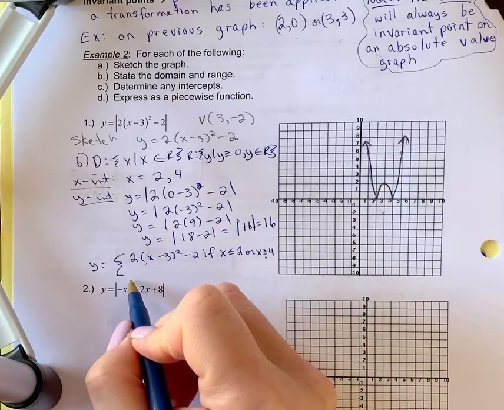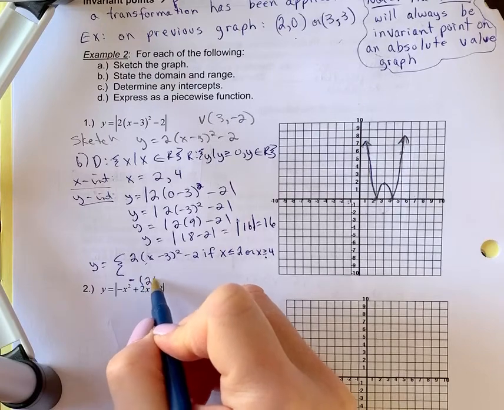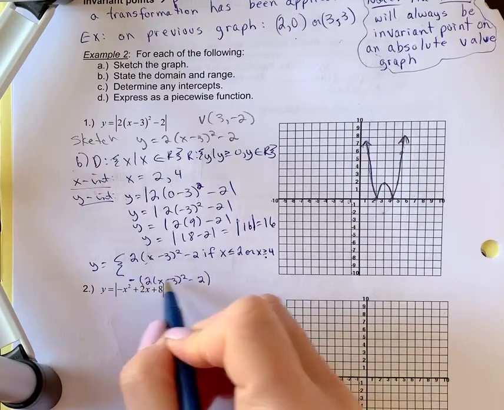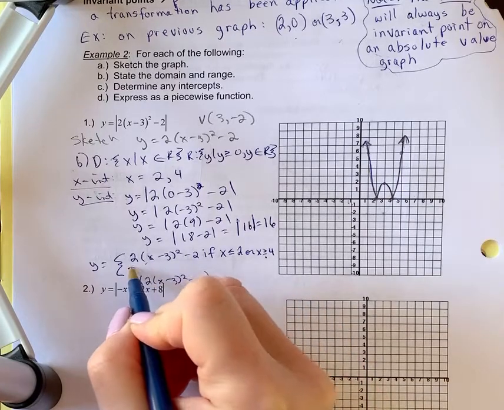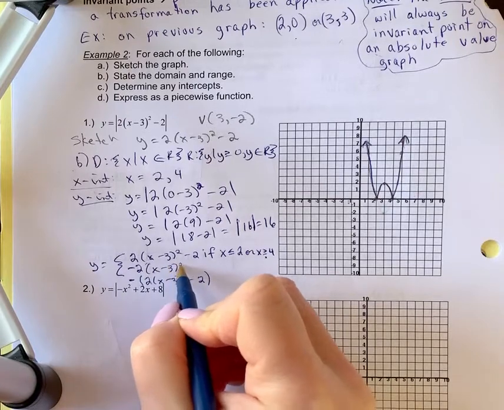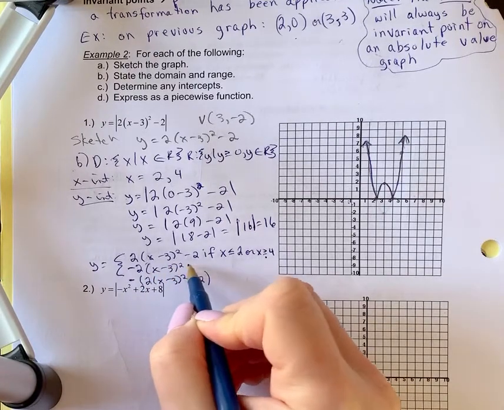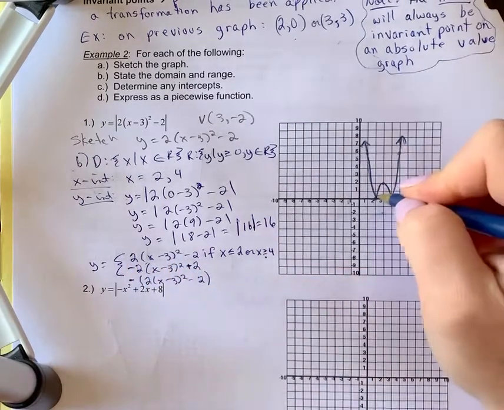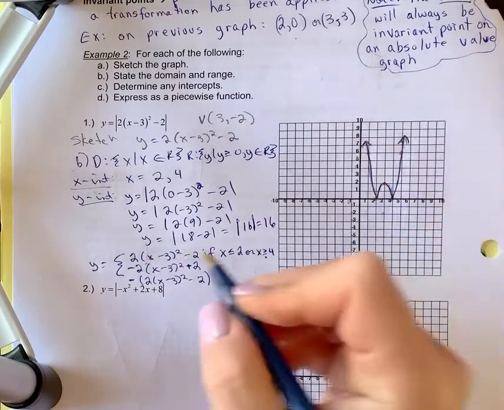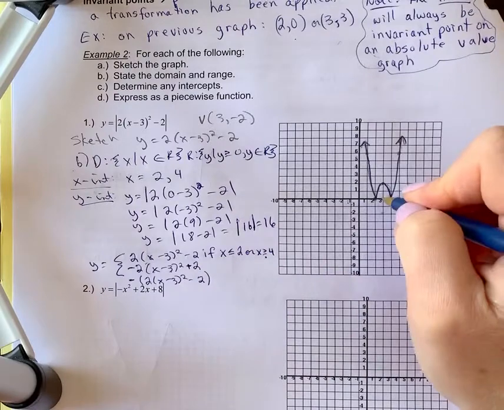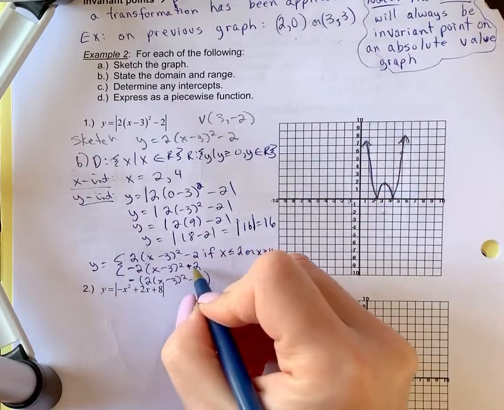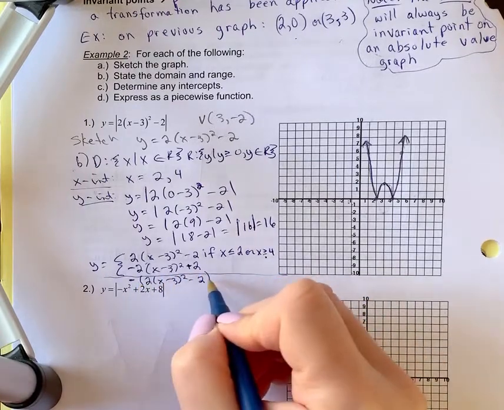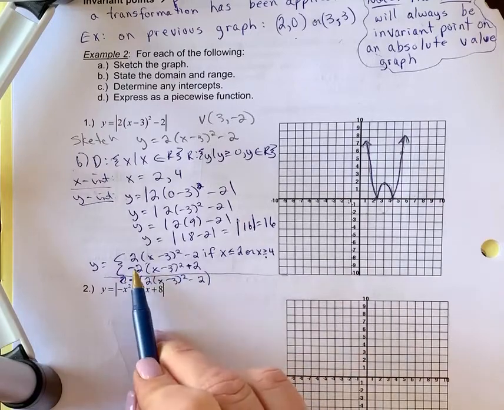Now you're going to bring a negative sign through this. So I'll just write underneath. If you were to multiply a negative sign through, if you need to see that work, negative sign, this is one term, becomes negative 2. x minus 3 squared, that does not change. But when you're bringing it through here, it becomes positive 2. So this makes sense because this would be a negative parabola would have opened down. So this would be that bump in the middle. And the vertex would be positive 3, positive 2. So you can see how that's what this graph is. So you're graphing this equation. I'm just going to put a line here. That's not actually part of my answer. It's just showing where this came from if you need to show the work, so how the signs change.